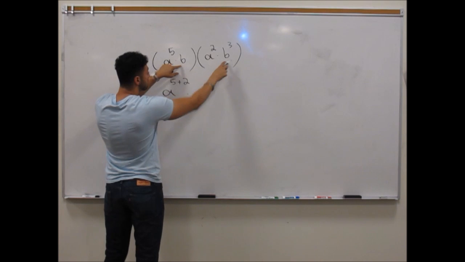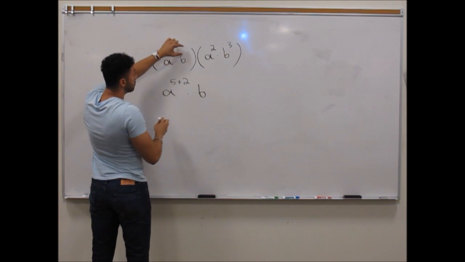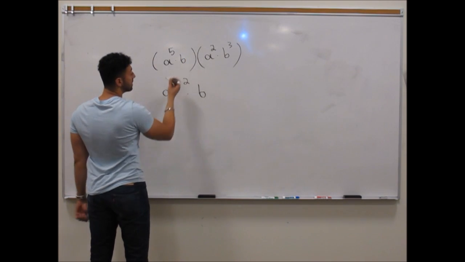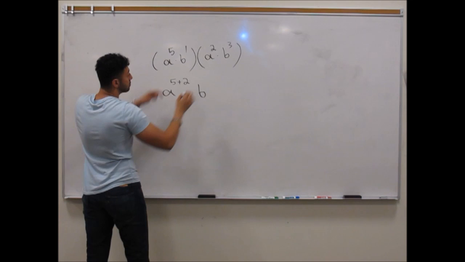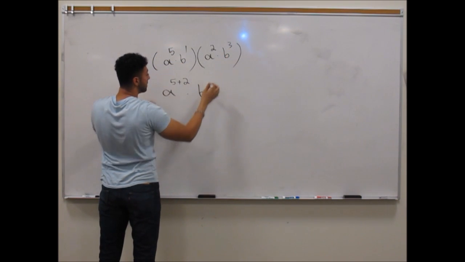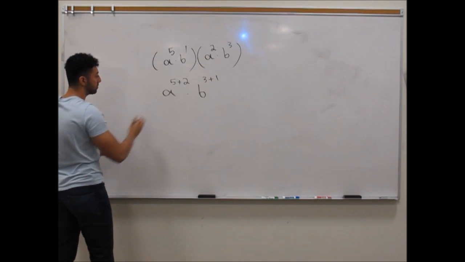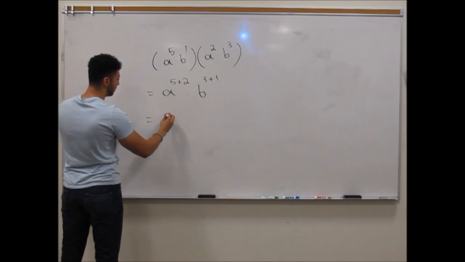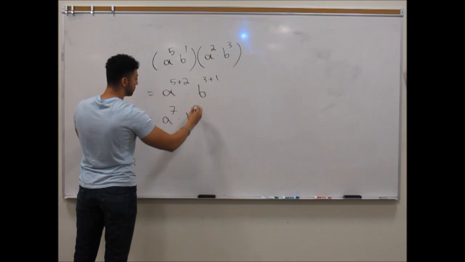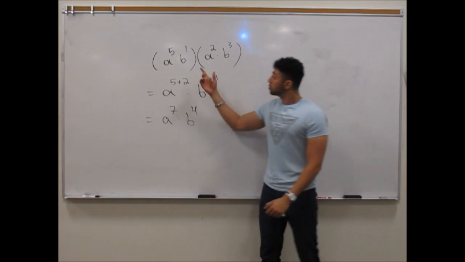Moving on to the b's. Let me just go ahead and write the b's once because I notice I have the same base. There's no exponent on this guy, but we know when no exponent is indicated that there's a 1 there. So then 3 plus 1, because we're going to add the exponents from these same bases coming from the b. Okay, and then just simplifying that a little bit more, 5 plus 2 is 7, and then 3 plus 1 is 4. So when you have multiple bases, you just treat them separately.